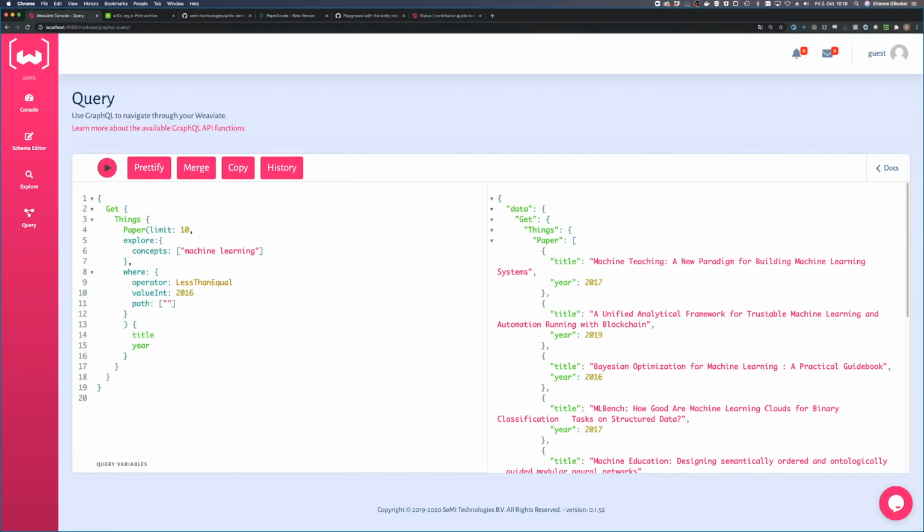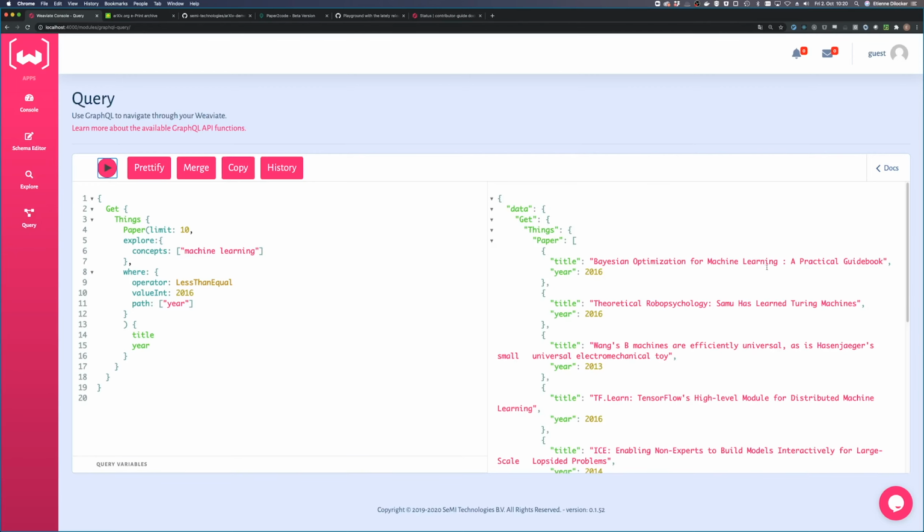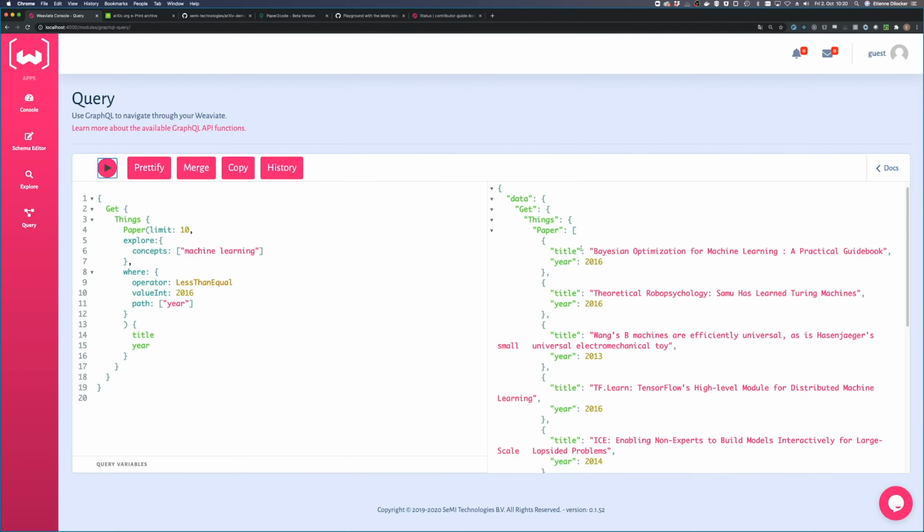So this is a structured search, so we can specify the individual property, and in this case, that would be the year. So let me run that again, and you can see now we have papers related to machine learning. They're still related to machine learning, but only from the year 2016 or older.